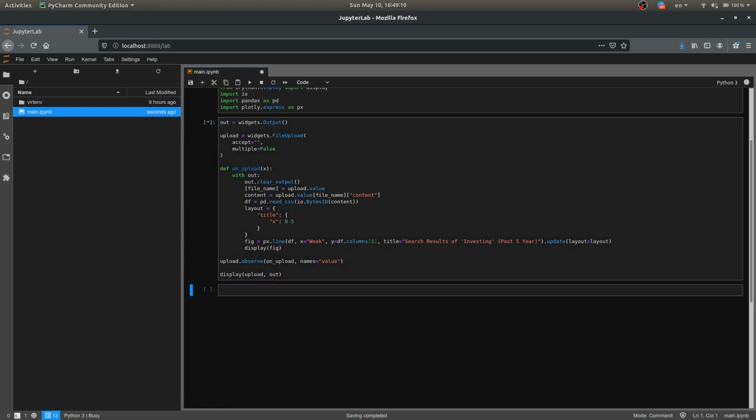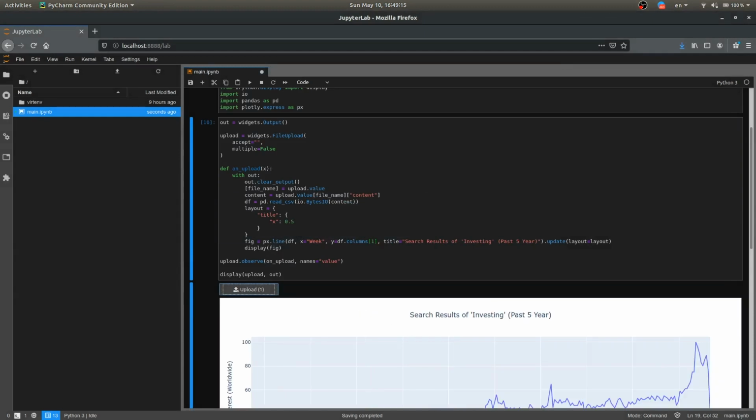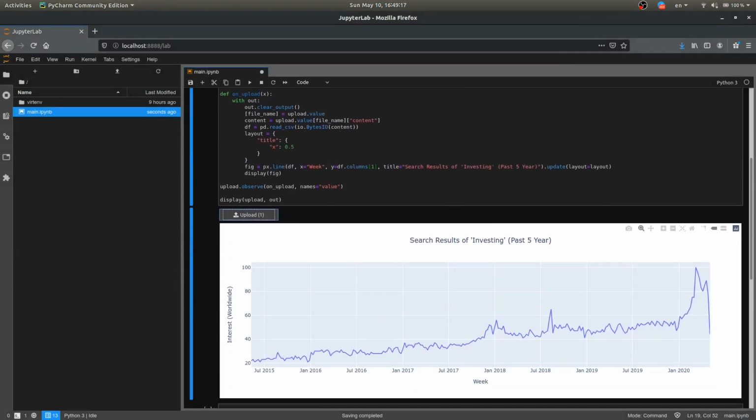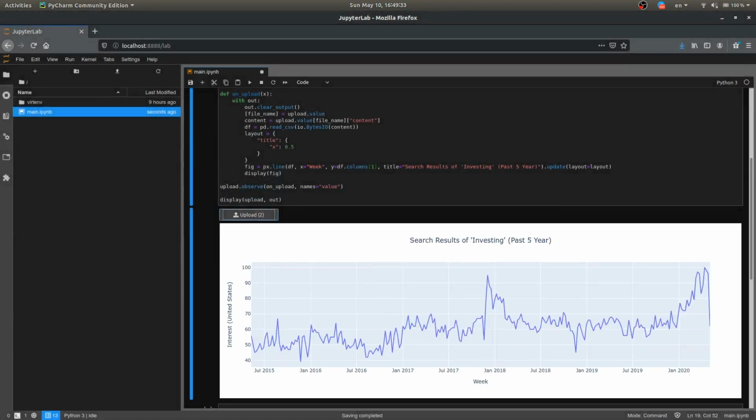This way, no matter what that column indicates, we're always going to refer to the second column in our data frame. So this is the worldwide data for interests in the word investing, but we could have another data set specific to the United States, and you can see here the data for the interest in the United States.